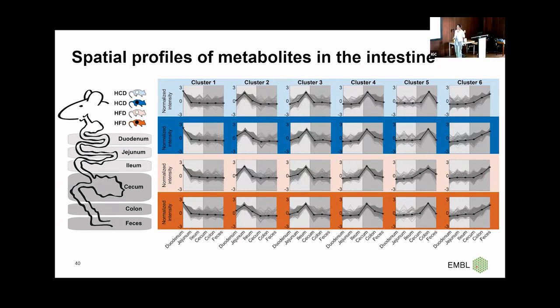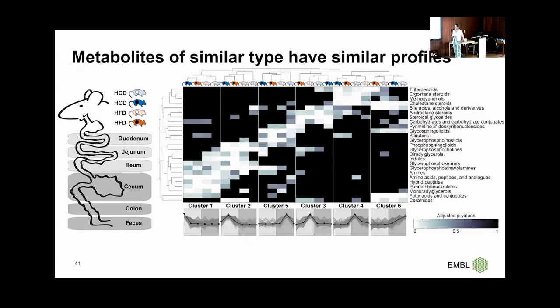So then we wanted to know whether there are specific groups of metabolites that are present in each of these clusters. So we performed chemical group enrichment analysis of metabolites falling into each cluster in each of the 4 mouse groups. And we found that the same types of metabolites were belonging to the same type of cluster in the mice, irrespective of their diet or colonization states.